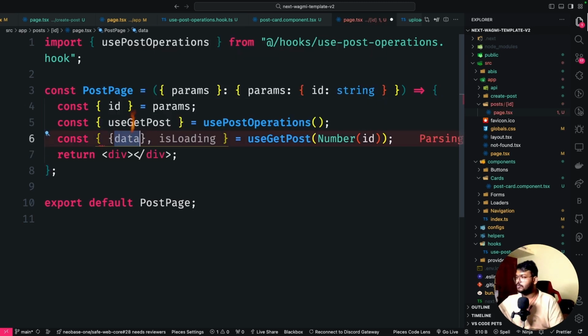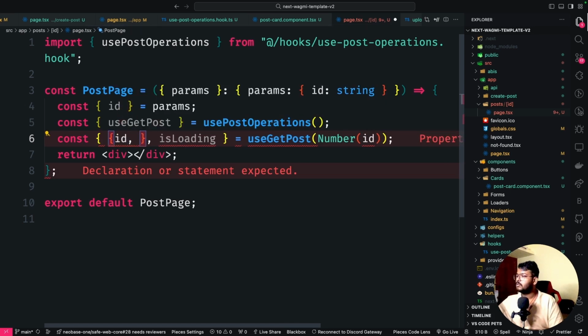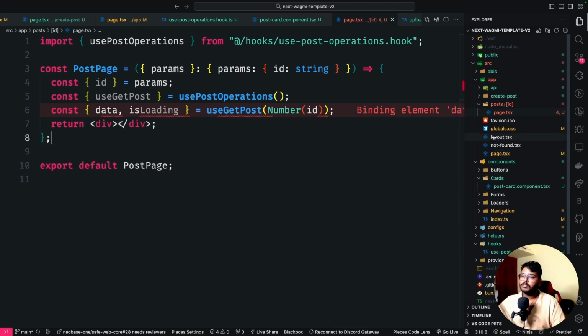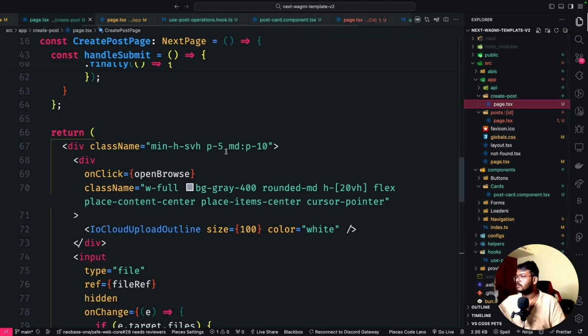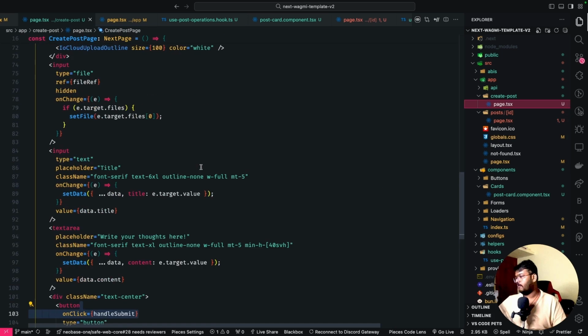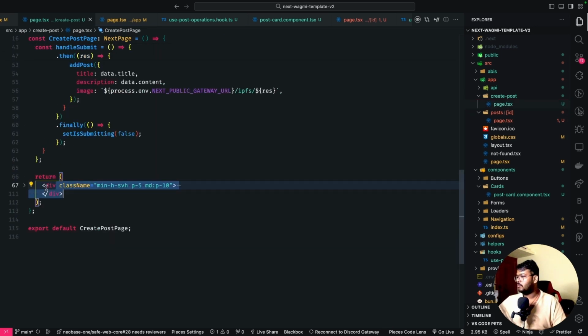I guess I can also destructure it directly from here also. Let's not do that thing. I need to go to the right post thing. Where is the create post? Yep. Let me think what we can do. Let's copy the entire UI of this one.